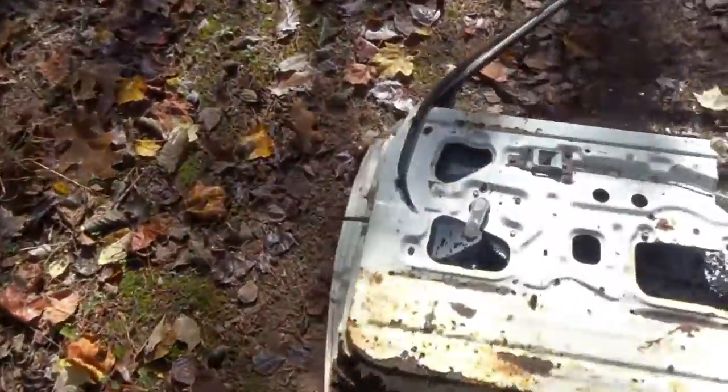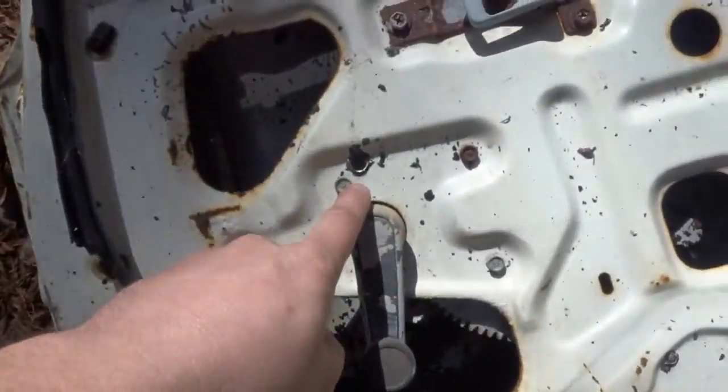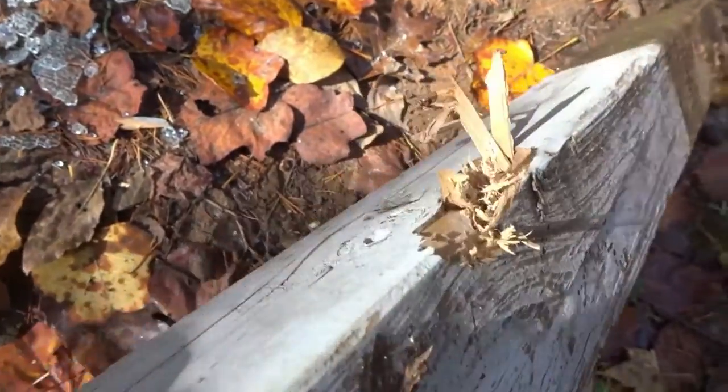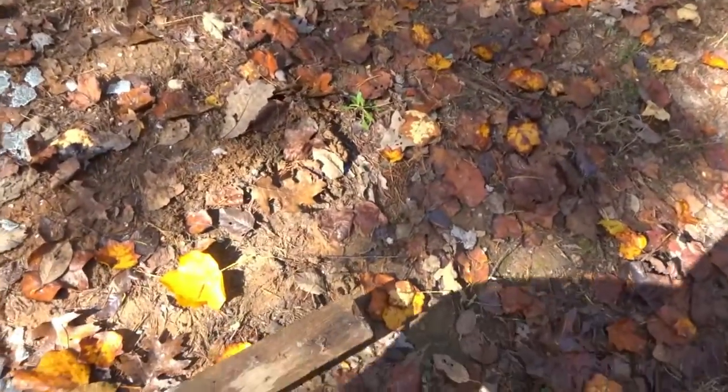That's kind of what I figured. That bullet hole is just straight through. It is so fast that you can tell it just went straight through it, but I actually think I hit the little board that I was using to hold it. Yeah, I did. Right there. And it kept on going. Right there's actually where it hit the ground, because I seen it ricochet off all that wood back there.